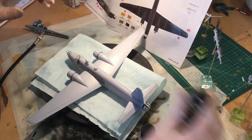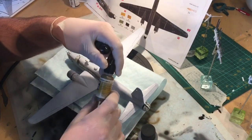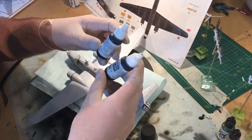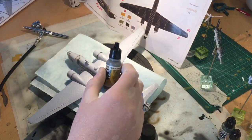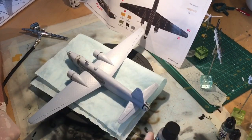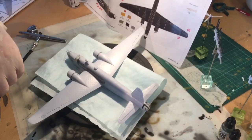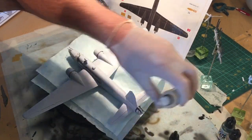After that, the colours I'm using are BS Dark Green, which is BS 241, Vallejo 71324, and BS Dark Earth, which is BS 450, 71323 by Vallejo Air. Other colours I'll be using are the Model Color blacks, they're both the same, so just pick them both up. I'll probably use some medium sea grey as well, just any kind of grey will do for mixing and toning the black underside. White for some pre-shade, and I'll mix up my own black colour, or Night as it was called back in the day, and I'll probably drop a little bit of blue into it, because it did have a touch of a blue hue. So without further ado, I'll drop some thinners in here to help it flow a little bit. Clean out, and off we go.